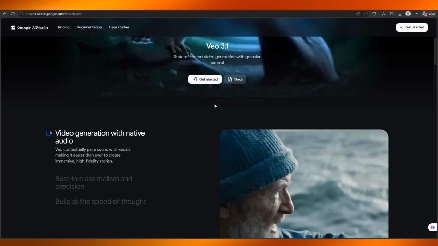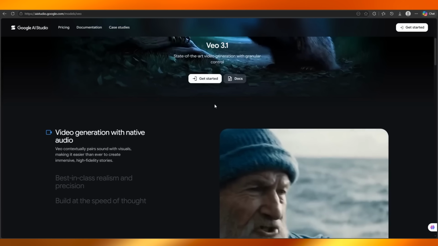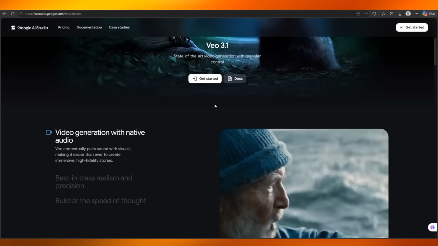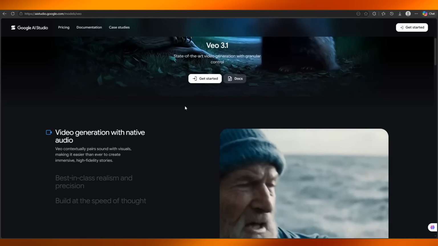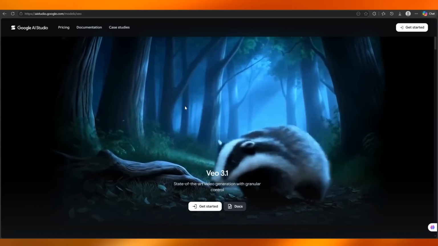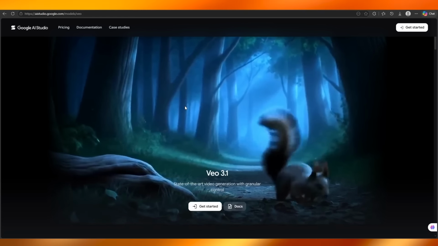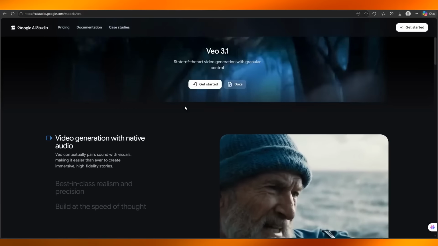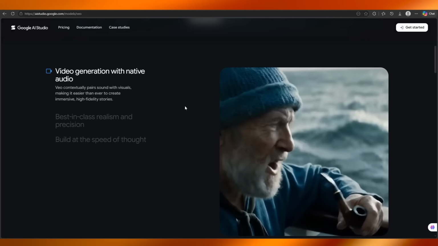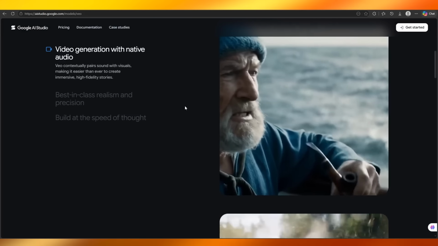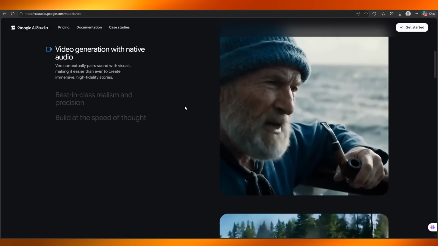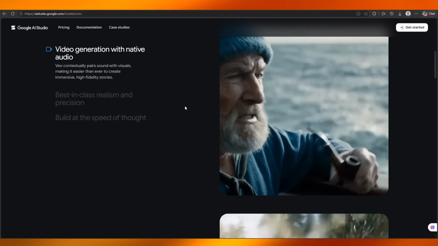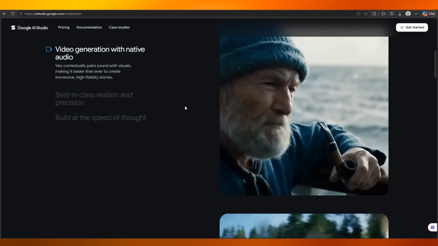Now, that is exactly why Google Veo 3 has become one of the most talked about AI tools in 2026. People are creating cinematic short films, YouTube shorts, marketing videos, product ads, social media content, and viral AI clips. And they're doing it using nothing more than text prompts. And the craziest part, many people are using Google Veo 3 without spending hundreds of dollars on production equipment.